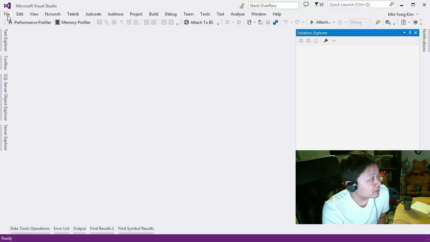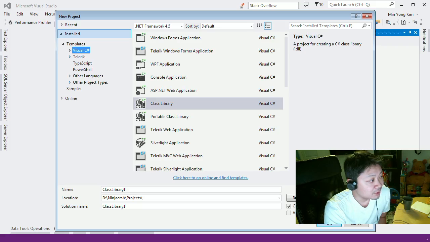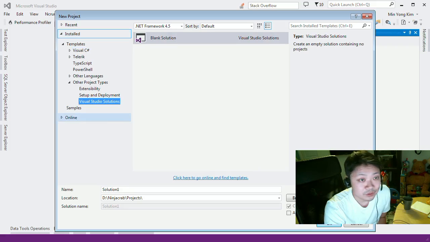Then I'm going to go ahead and click File New, and I don't know why it's not showing up in this. This is very peculiar. Let me see if maybe if I scroll it over... Okay, you can't see it, but I'm just going to click File New Project. Now we got our little dialog for the File New Project. And under here, there's all the various things on the project templates. So I'm actually just going to choose other project types and choose Visual Studio Solutions.